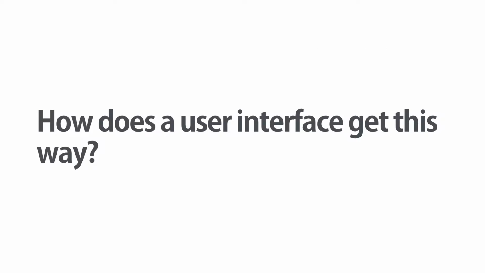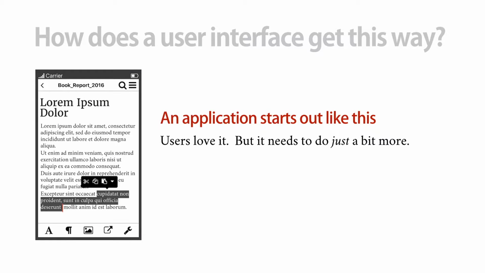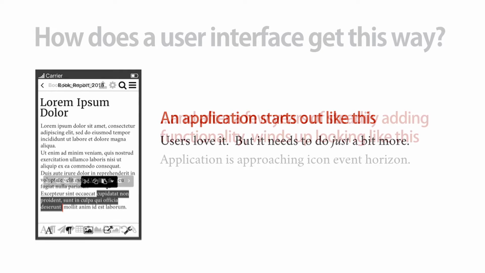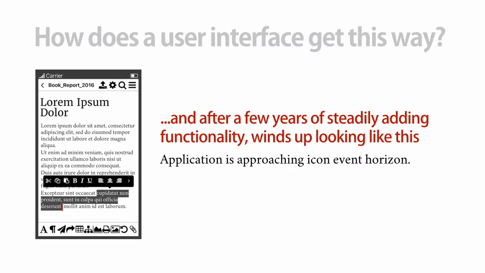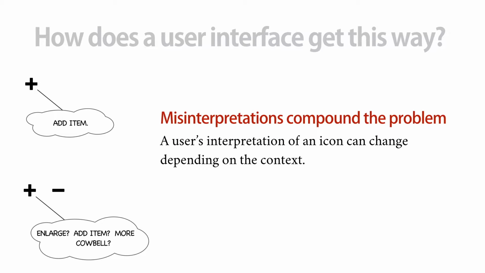How does a UI get this way? So I have an unofficial theory that the number of icons on a UI grows steadily as more and more functionality is added to the app, generally on projects that don't have an empowered user experience professional or information architect. Note the use of the word empowered. Another feature added, the implementer thinks, well, everything else is an icon, so this probably needs one too. And of course, when you change the context, does the icon's meaning stay the same?